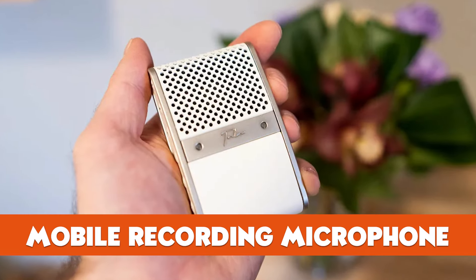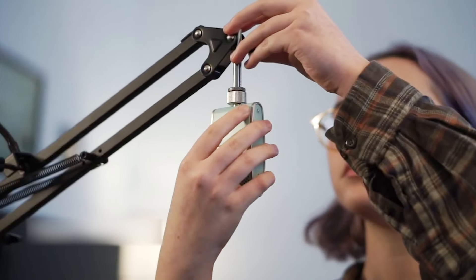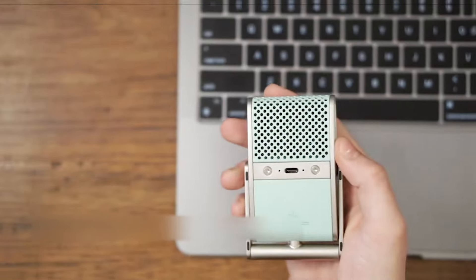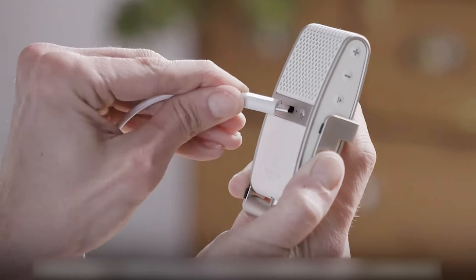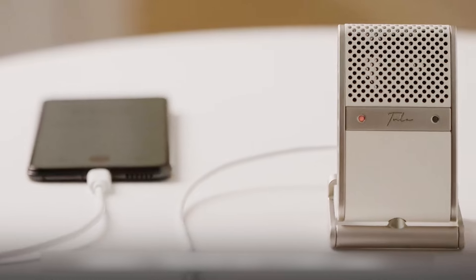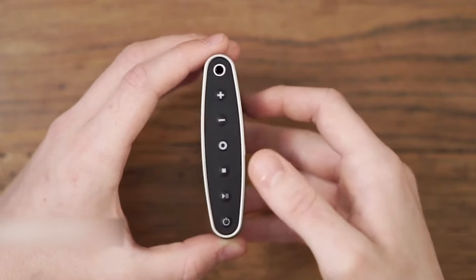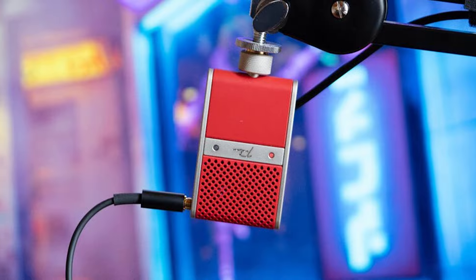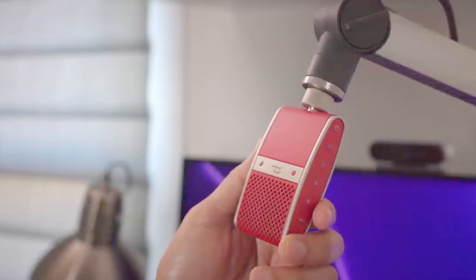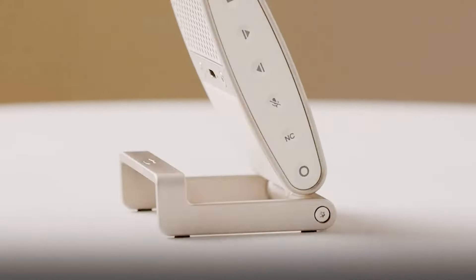Mobile Recording Microphone. This gadget is solving many problems for podcasters, voice-over artists, and voice-over IP conference callers in one small package. The Tula mic is a broadcast-quality USB microphone with built-in recording capabilities. Should you wish to forgo connections to host computers or devices, all the controls you need to select audio modes, change volume, or begin capturing to the built-in recorder are on hand. Connect to host devices over USB-C and monitor audio straight from the mic over headphones. You can also use built-in noise reduction from a renowned Swedish company to suppress extraneous background noise. A built-in battery can give you up to 12 hours of continuous use, and the integrated stand makes placement a cinch.